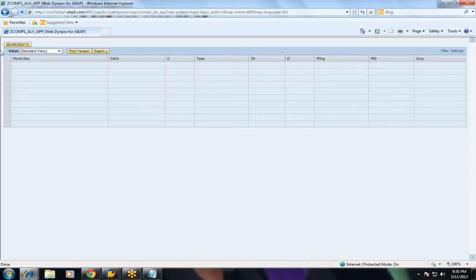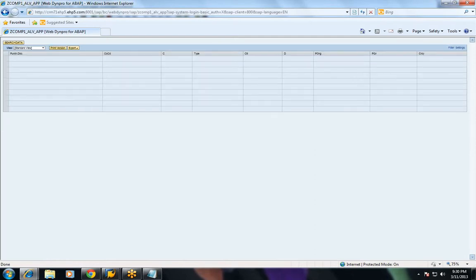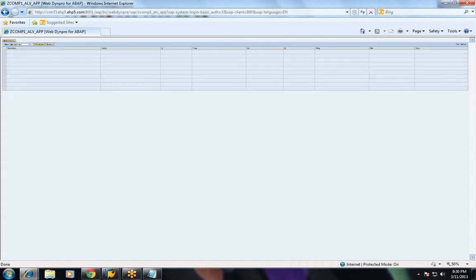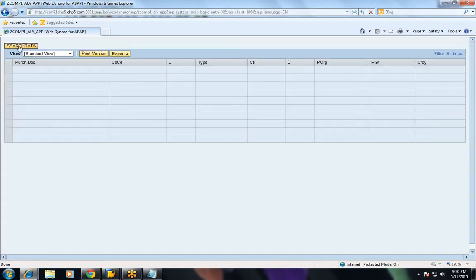So here you can see, when I click on search data, you are getting the data to this particular table.